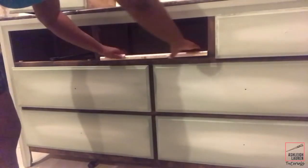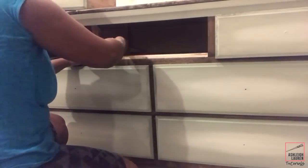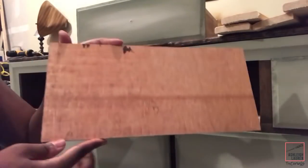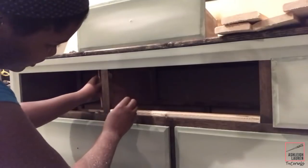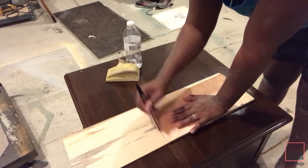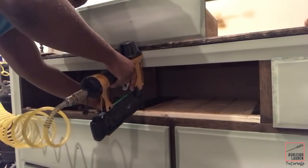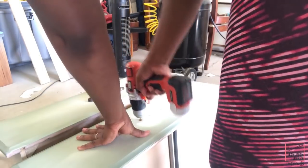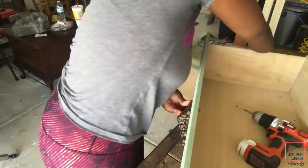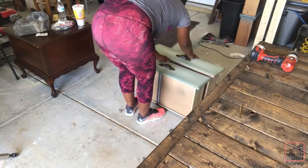Now working on this middle portion — the drawer broke, so instead of fixing it I decided to turn it into a cute little cubby space that was planked. I took scrap pieces of wood, cut everything to size, added plywood to the side so you won't see the drawers, and attached everything with my nail gun. The last thing I did was add new hardware from Hobby Lobby — I think it's the icing on the cake. I drilled new holes, added the hardware, sealed the body with wax, and sealed the top with polyurethane.